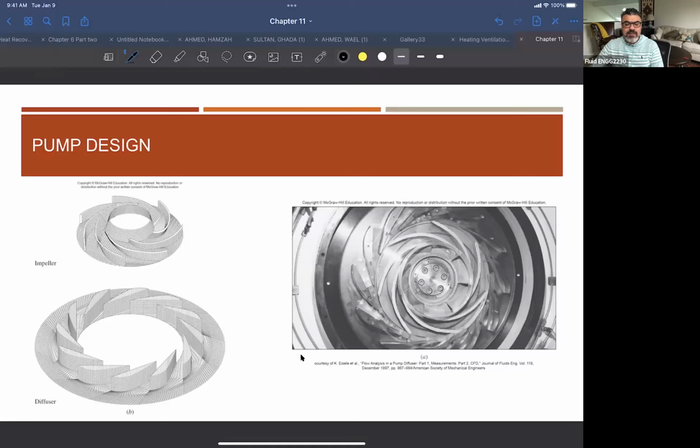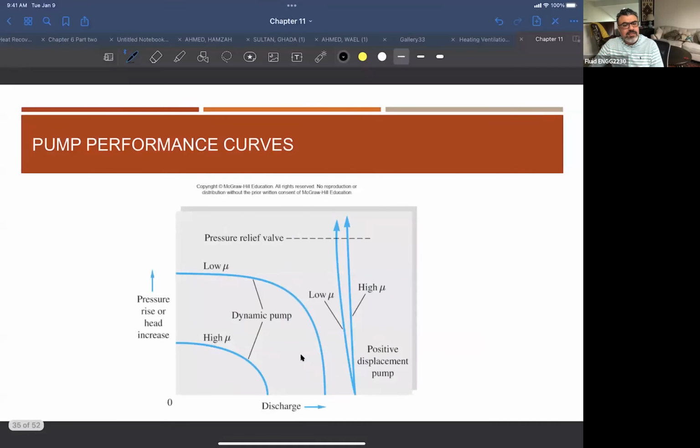Even the inlet vanes, you see here, this is the diffuser. The diffuser here is the inlet, creating a change of the velocity vector coming into the pump, right? So if you have a certain change of the flow rates, you might have a flexible design that is creating a different velocity vector coming into the pump. Of course, going out of the pump is based on the design of the impeller itself, okay? That's not really something that we will have time to really spend on, right?